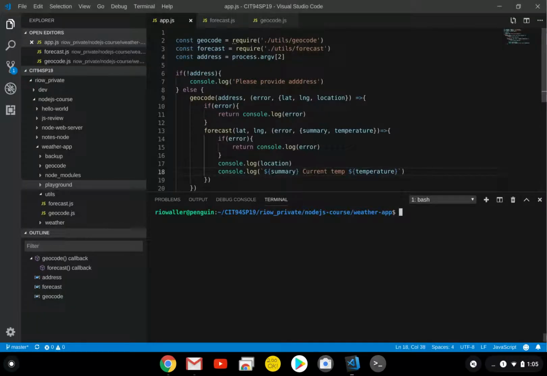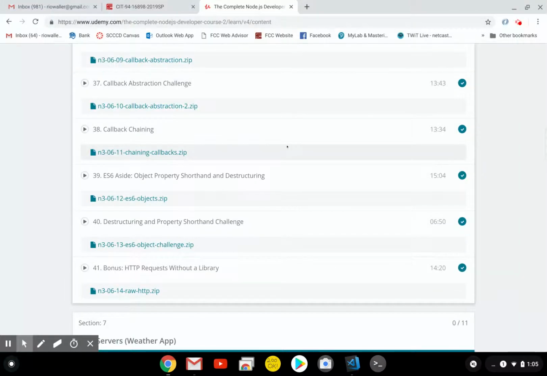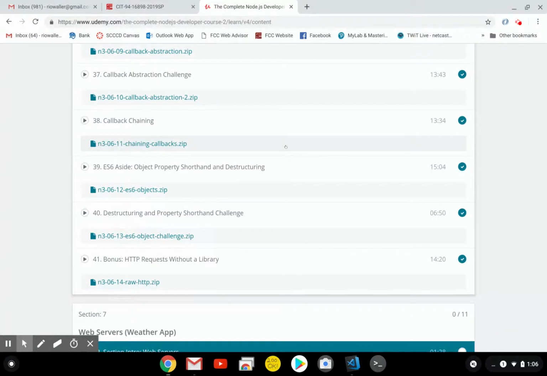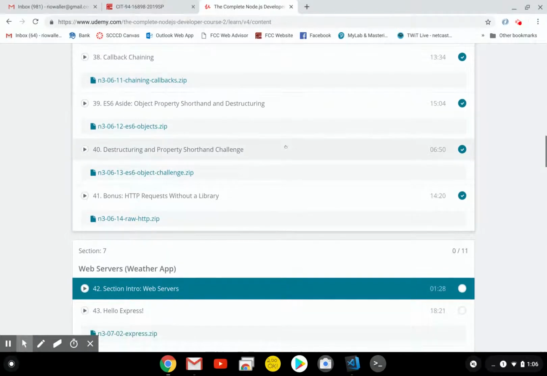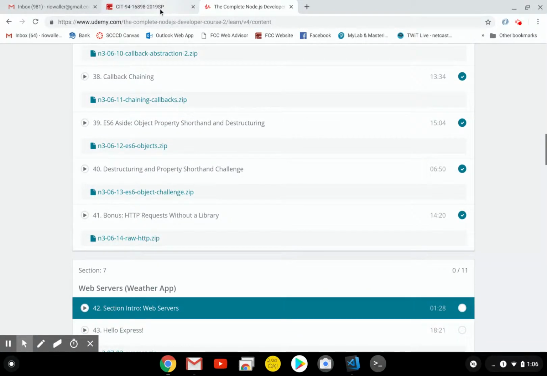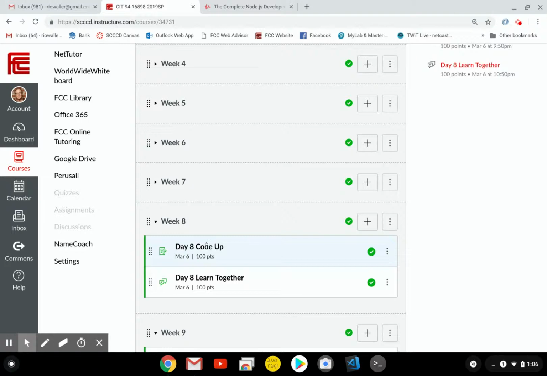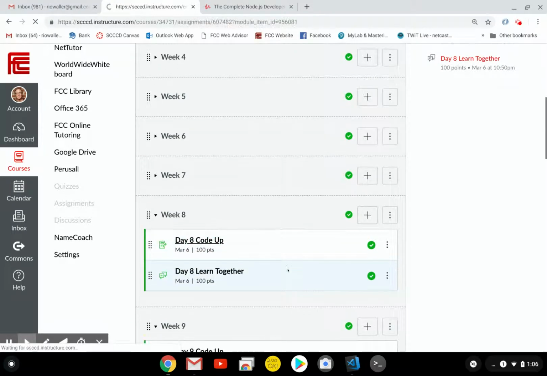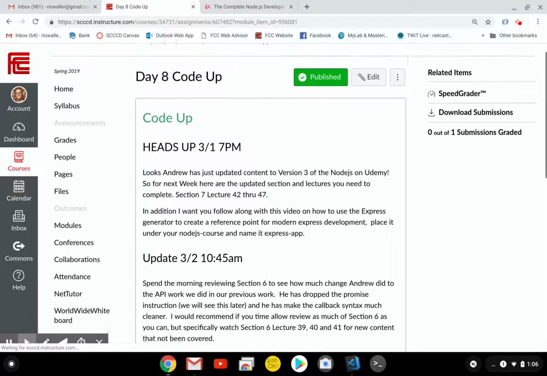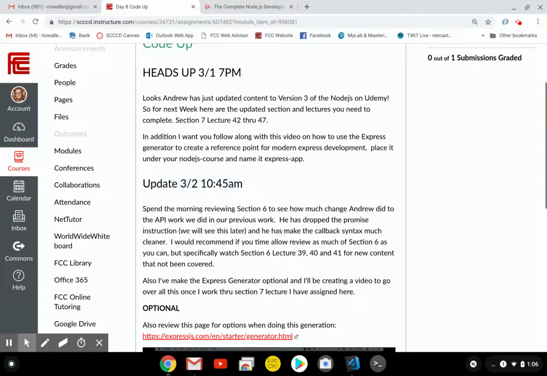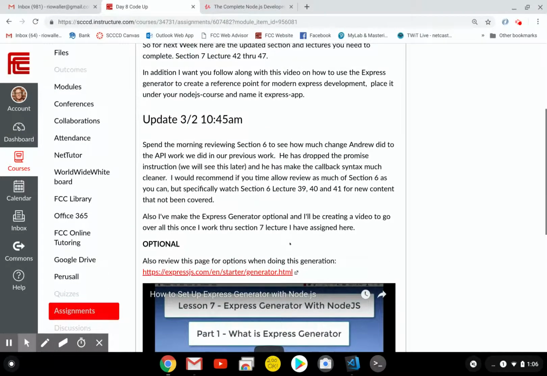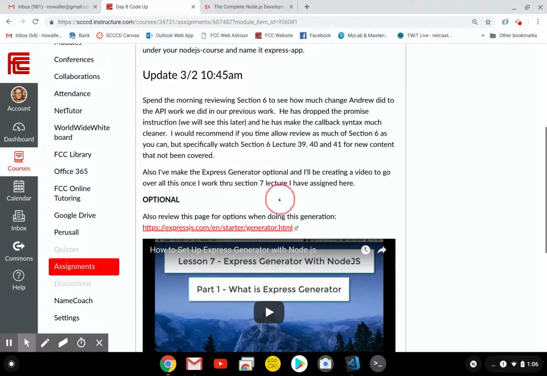Okay. So anyway, FYI. The other thing is this also changes what I was set up to do for Develop It 3, or the Dev 3. So I'm going to have to really think about that. And because I had some additional content that I had loaded for you all for the code ups, and I was giving you updates as I was going through the content, I've now made these optional, right?